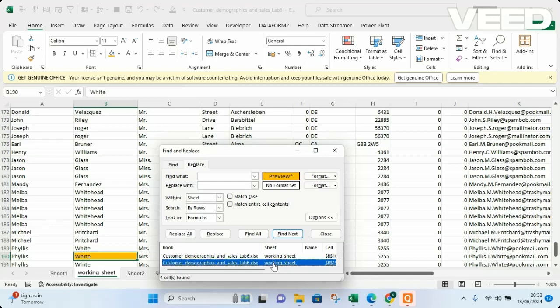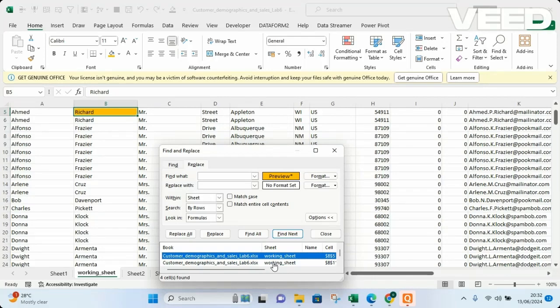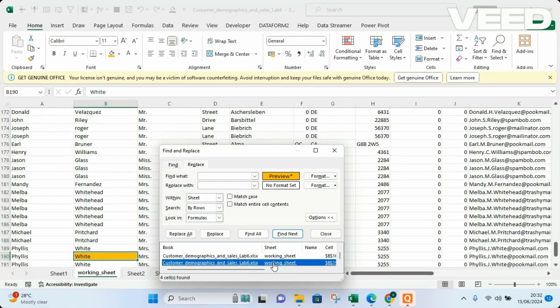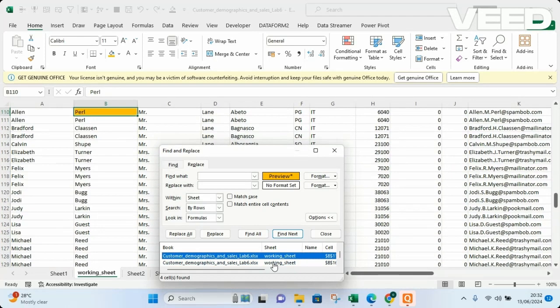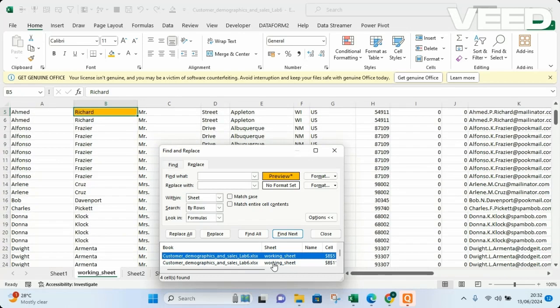So I can go down, you can see now, as many of them, it has found them. Why? Because of that formatting. So that is one part where you can use find and replace.